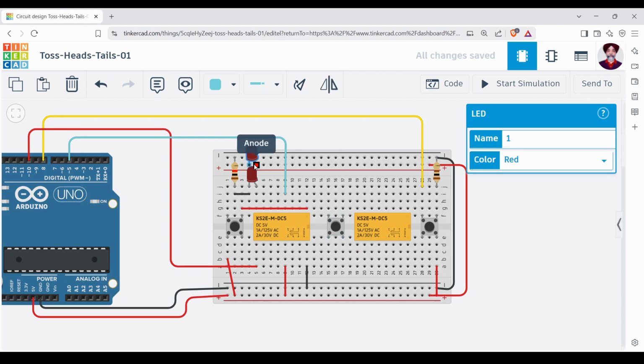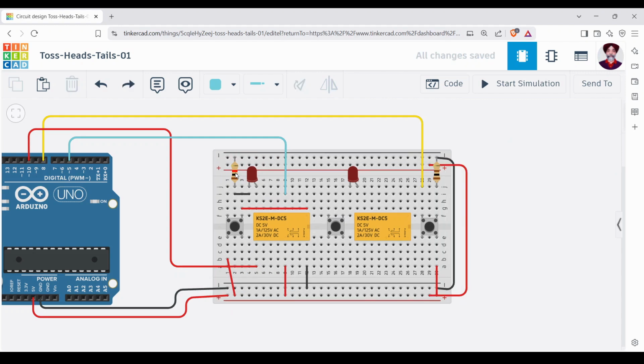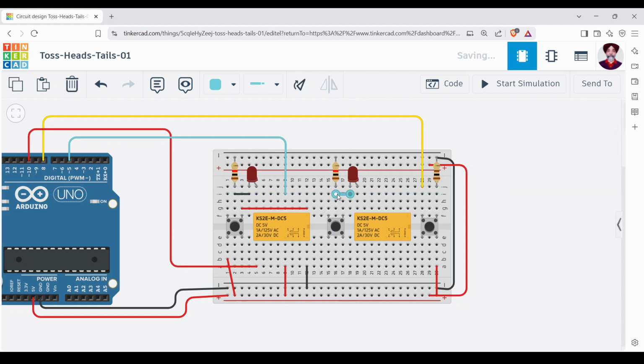The LED directly above the last pin. Let me make a copy of the resistance also, and let us have a gap of 1 so that it doesn't coincide with the switch. And let us connect these two and make it as planned.